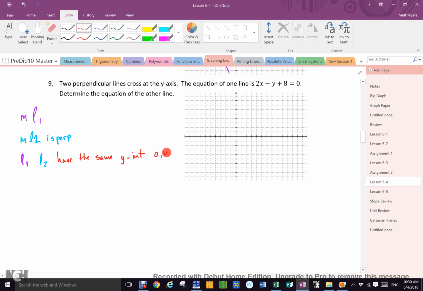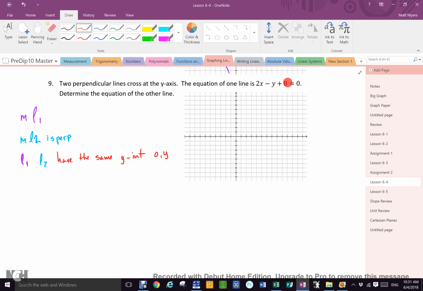0, y, correct? Okay. Well, what do I know? Let's talk, shall we? Can I graph one of the lines? So as long as I know the y-intercept, I'm in business, yes? Is the y-intercept a point on the graph? No. Oh, yeah. Yeah. The y-intercept is a point on the graph.